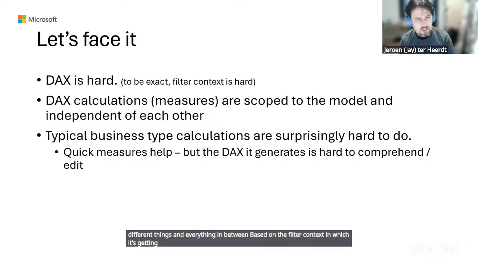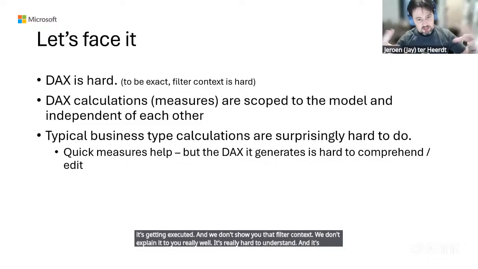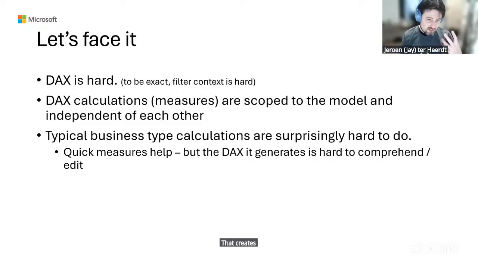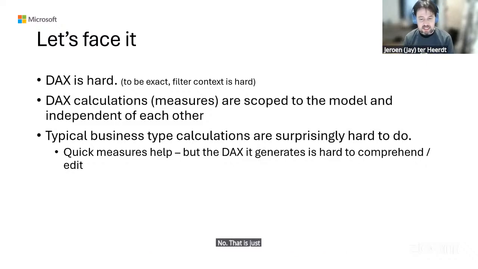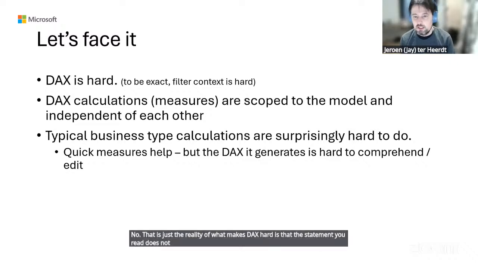And we don't show you that filter context. We don't explain it to you really well. It's really hard to understand. And it's based on this data model that creates this filter context for you when that measure is being executed. Now, that is just the reality of what makes DAX hard: the statement you read does not necessarily tell you what it will return.